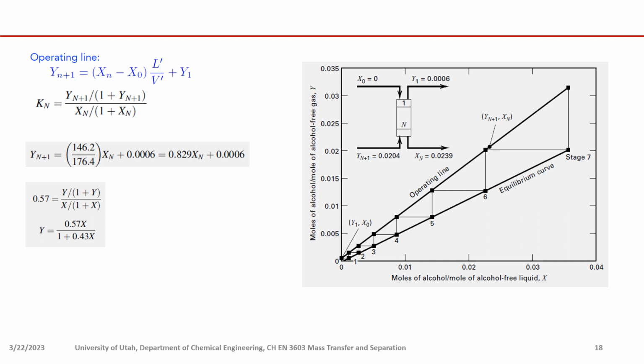So basically, for this example, we require 7 stages. Actually, you only need about 6.1 stages, but because the stages are integers, you cannot do fractions, so we have to do 7 stages. But with such a design, in theory, your absorption tower can handle a gas composition that is much higher than y n plus 1, right?